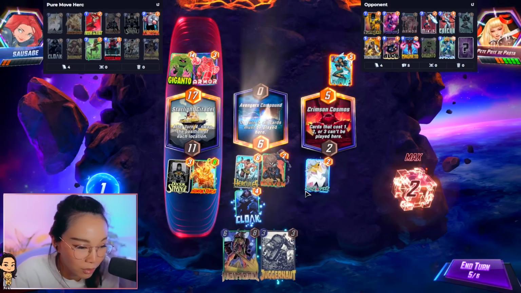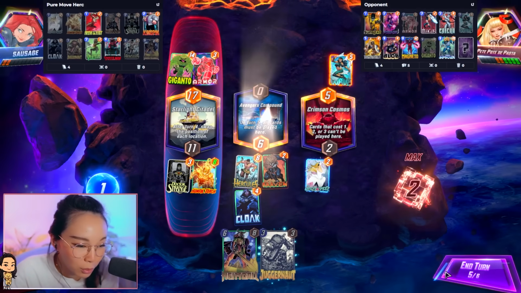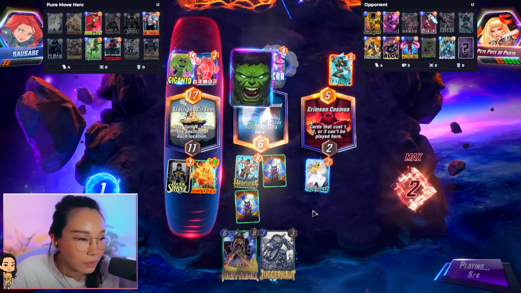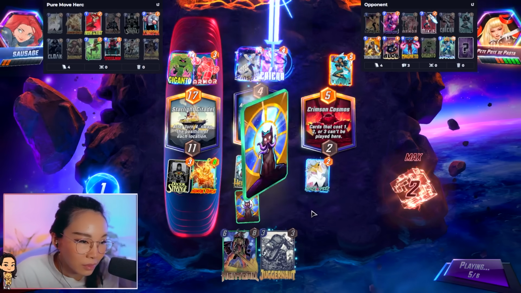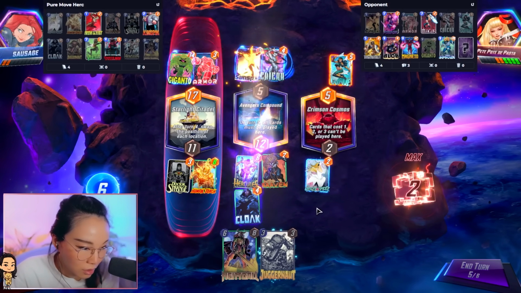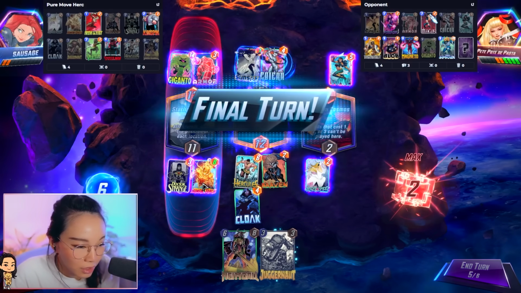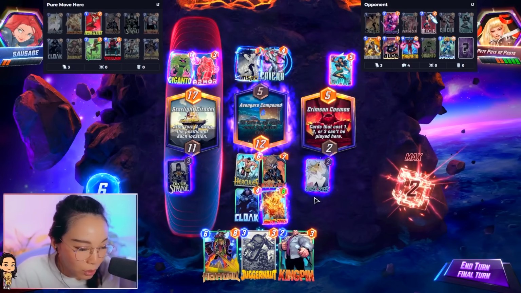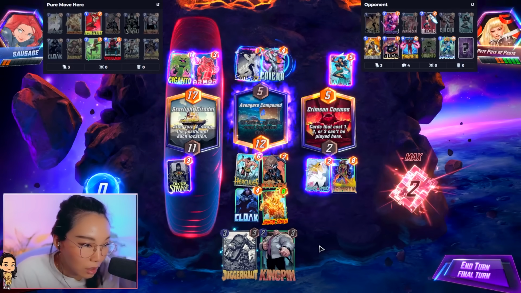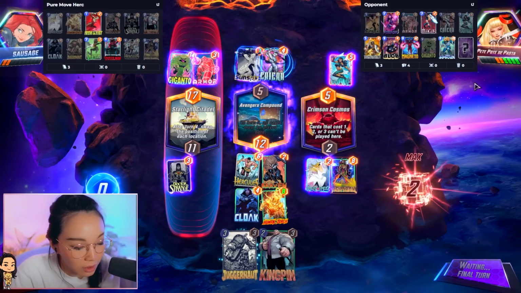Okay, so we do Kraven and Cloak. Next turn I can move the Human Torch there, and then it'll get moved away. And then we'll play Heimdall. They're gonna blob us. We're gonna get blobbed hard. Okay. So what if we do this? Alright, this will get moved somewhere else, and then we do this. This way we should be winning a bunch of locations, but it's hard.